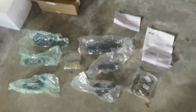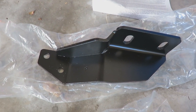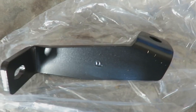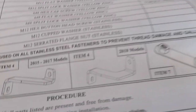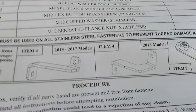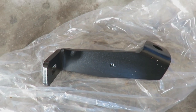Instructions. So after looking at this, these two bigger brackets are going to be the lower mounting brackets. And then you have a pair of brackets here — depending on the model year of your truck will depend on which bracket you use. The skinnier one appears to be used on 2015 through 2017, and then these are 2018 plus. I'm not going to be using the older brackets. Extra scrap steel, I guess.